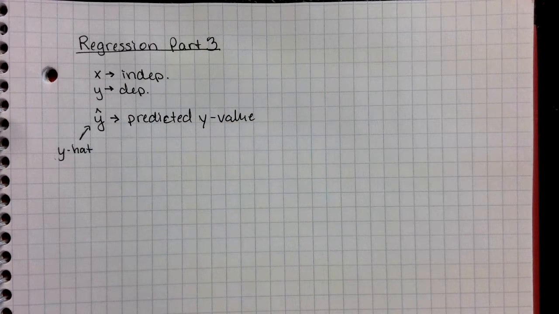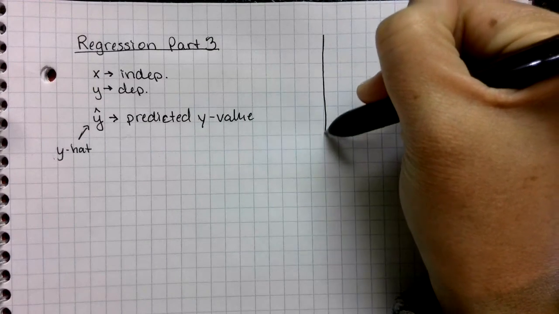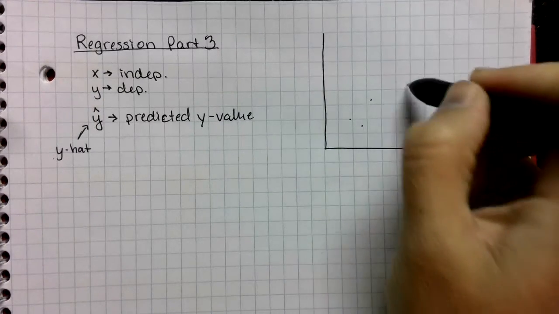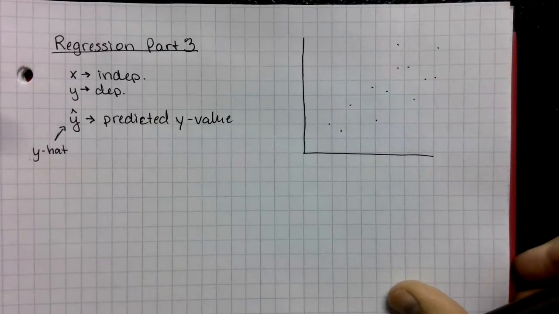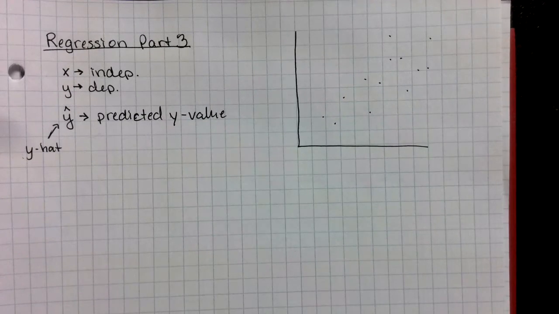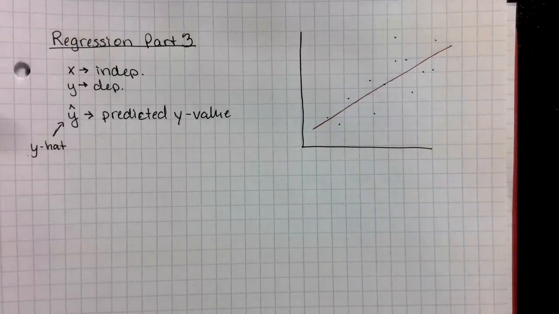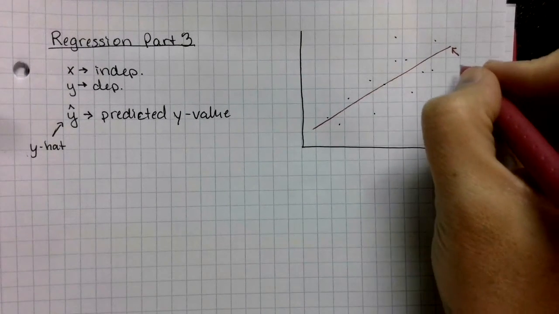So one of the things that we're going to be doing is working through a process where we have a scatter plot and we want to get a model. We want to get an equation that is going to be the best representation of that data set. So let's say that we have this data set, kind of a moderate strong relationship. So what we are ultimately going to be doing is getting the equation for the line that represents this data set.